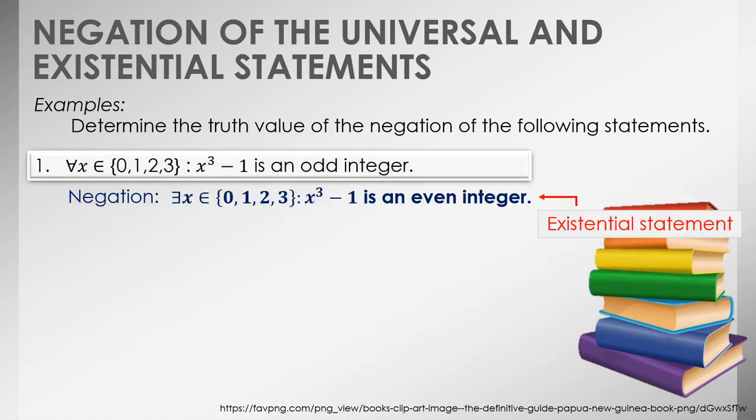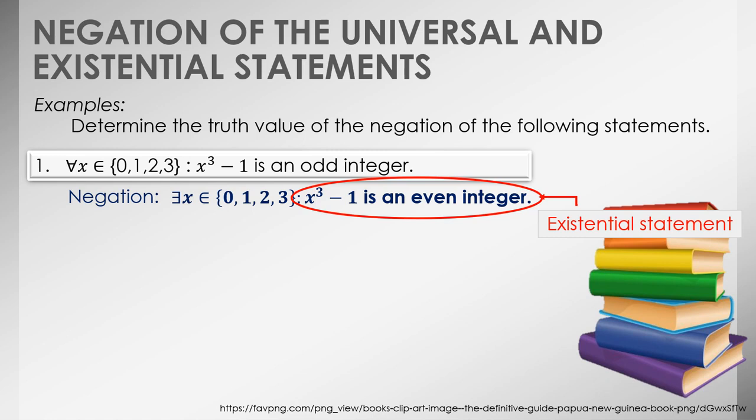So again, similarly to what we did earlier in the examples that pertain to determining the truth value of the universal and existential statements, we will be substituting the values of the given variable to the statement, and the conclusion is drawn based on what type of statement is involved. For instance, in the first example where the negation is an existential statement, we are to substitute the given values of x to this statement. And since the negation is existential, we must show that the statement is true only for some values of x.